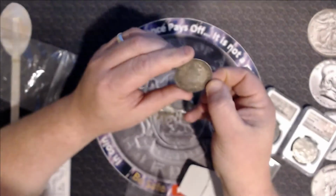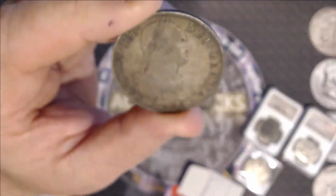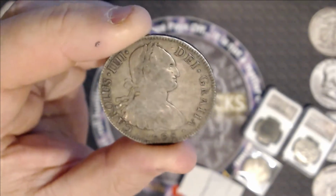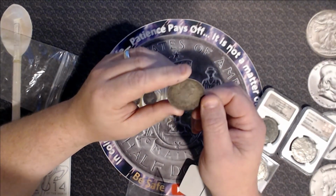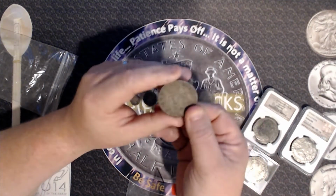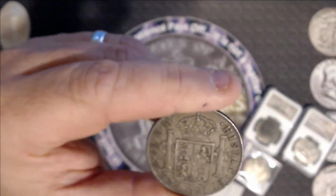And this one, the piece de resistance in this package, I'm going to see if I can get this to focus in when it's up close, so you can maybe see it actually has some toning on it. Really kind of cool. You would hope it would have some toning, some patina, especially from this being from 1798. So, look at the reverse on that. This one is actually in gorgeous, gorgeous shape on the reverse.